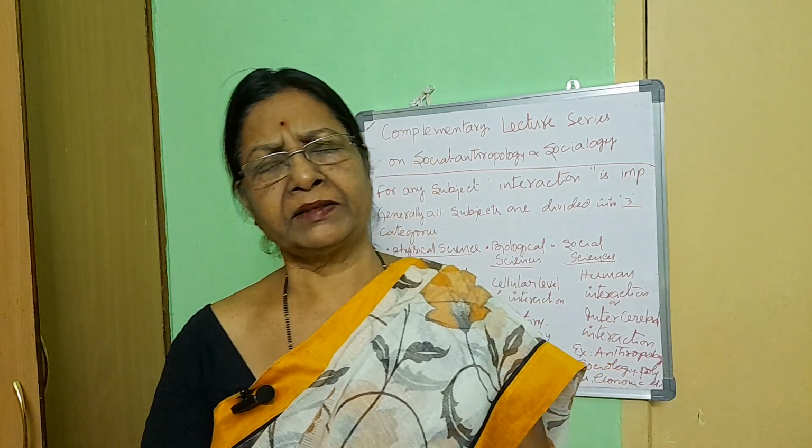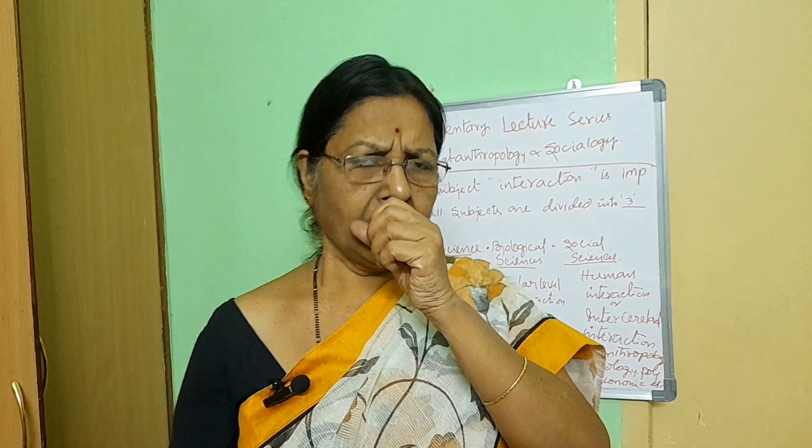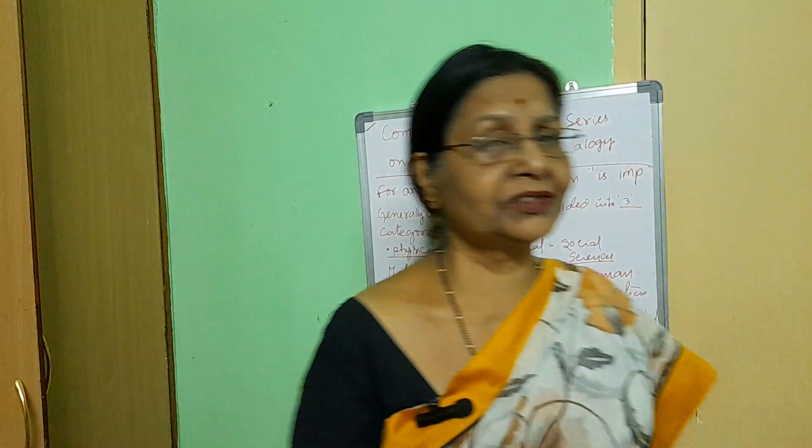But here, when anthropology and sociology were established, their work was related to ethnography. Already in the last class I told you, ethnography means description of cultures, by oneself, with the help of translators, or directly from the respondent. Maybe tribals, maybe some other plain area people, whatever it may be. So his work is related to cultural aspects only. That's why anthropology and sociology both have the same platform, because the content is one and the same, and only the approaches are different.